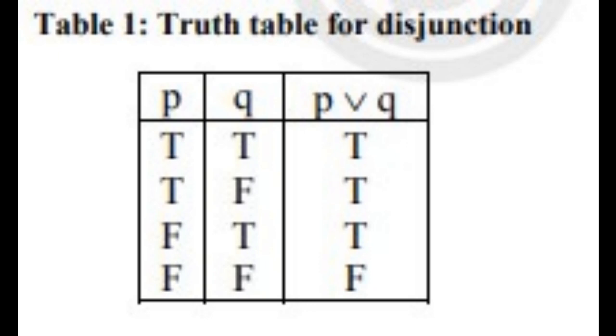Example 1. Obtain the truth value of the disjunction of "the earth is flat" and "3 plus 5 equals 2". Solution. Let P denote "the earth is flat" and Q denote "3 plus 5 equals 2". Then we know that the truth values of both P and Q are F. Therefore, the truth value of P or Q is F.